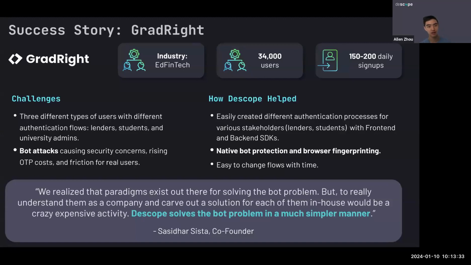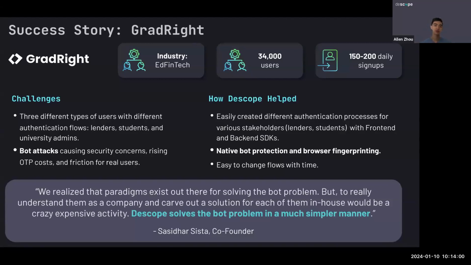They bring together the students, universities offering these programs, and lenders to help students finance their trips. One of their issues was OTP costs, which are very real, and maybe you've seen it in the news, but it's not cheap to send all these SMS messages.